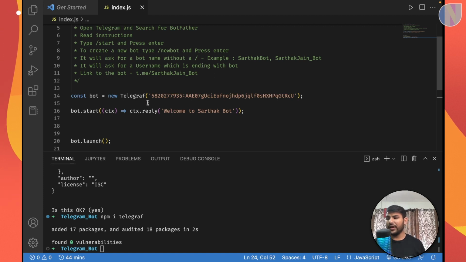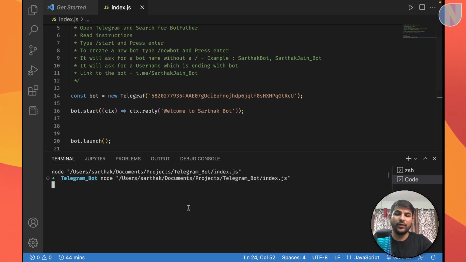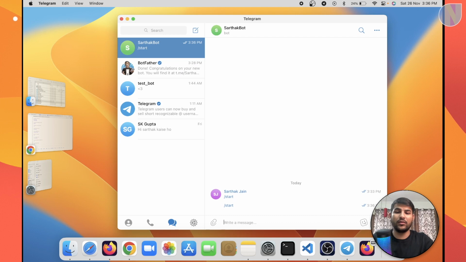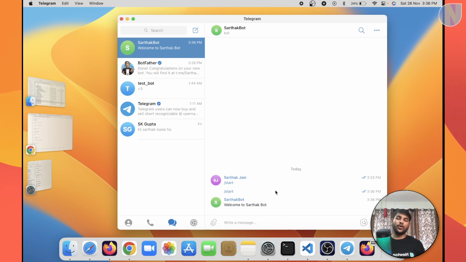So let me just try and give you an example of how we can run it. So bot, if I run it, yes, this bot is running. Now let me show you on my system what happens if I write /start. See, now it is able to reply. Since we have given the context of what you should do after getting a command and what the expected outcome is, it is able to reply and give you an idea of this.